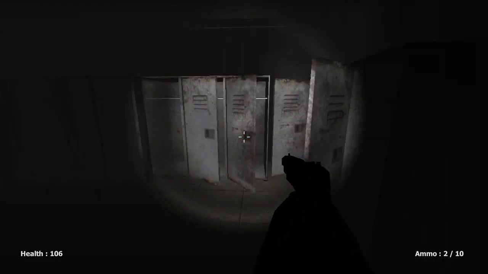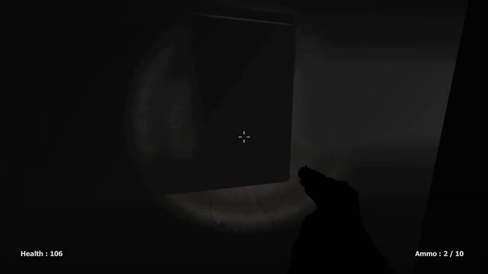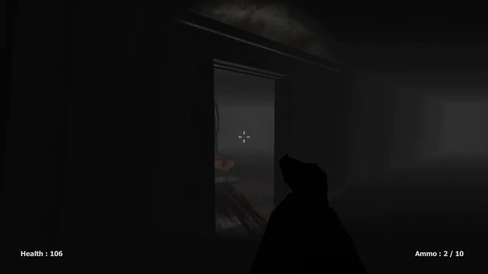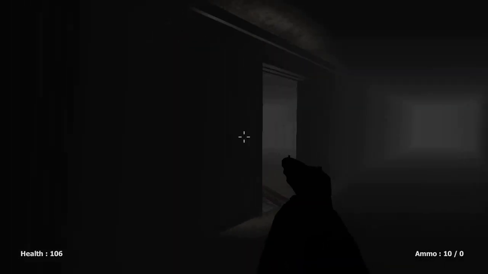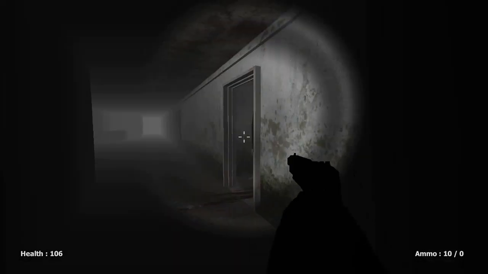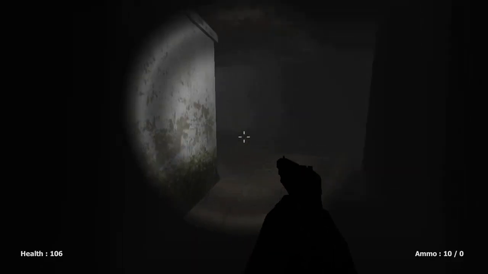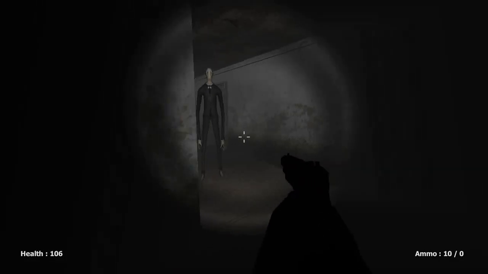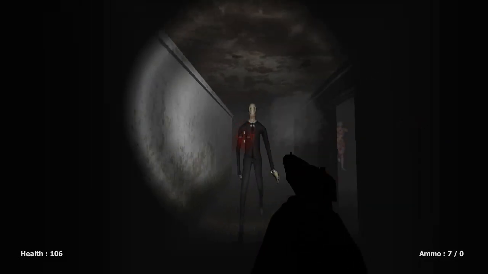Okay, what do we got here? Slenderman! I need to go first! Oh, Slenderman! You think I didn't know? Hey yo, Slenderman! Oh gosh. Oh my goodness. He's not following me. Are you okay? Oh, okay, now he's following me. Skinny Slenderman! Okay, now he's following me through this dark alleyway.